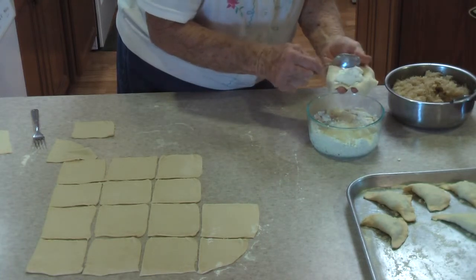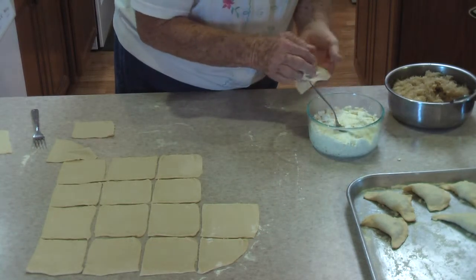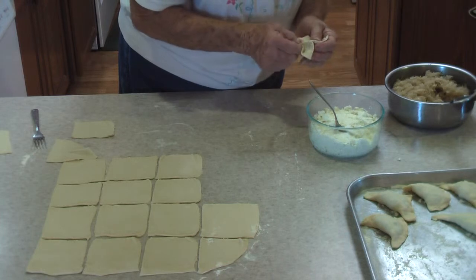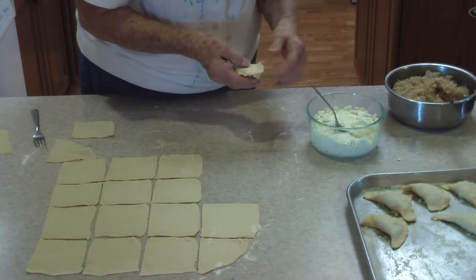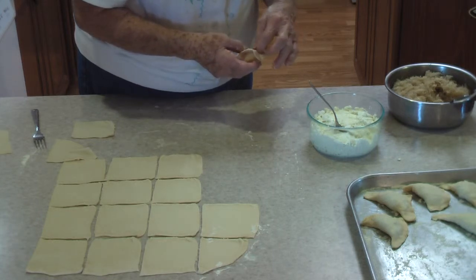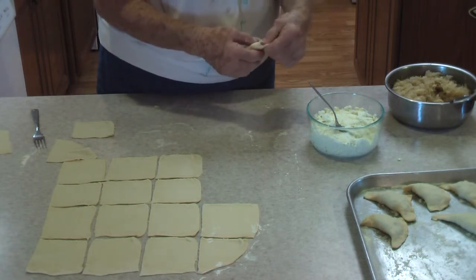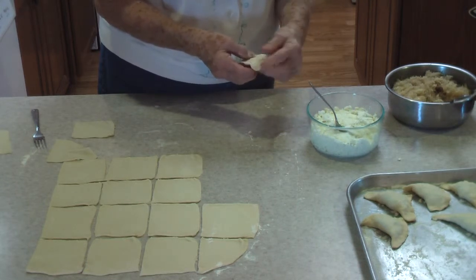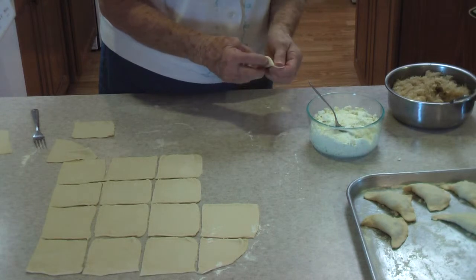The cheese recipe that we use is a 1 pound package of dry curd cottage cheese, 1 egg, a half a teaspoon of salt, and a 1/4 of a teaspoon of pepper. You just mix that all together. The consistency should be moist enough so that the cheese holds together. If need be, if you find that it falls apart, you can add an additional egg, and that will help it stick together.